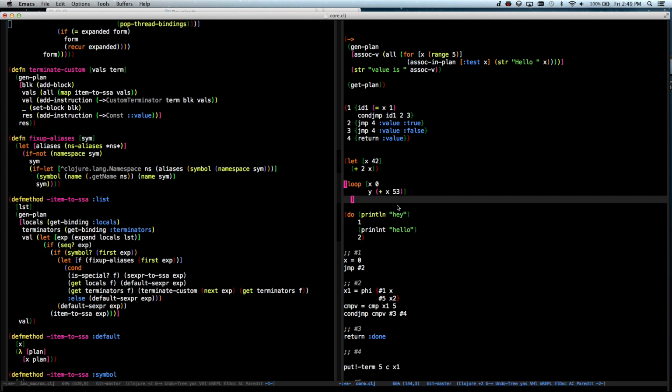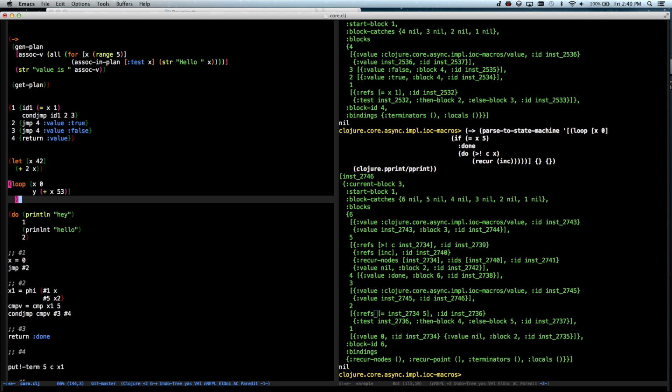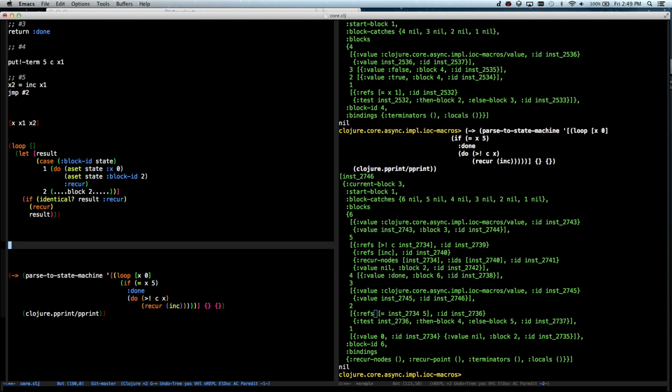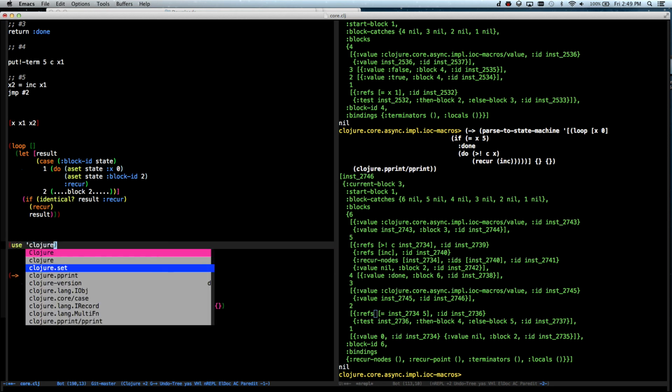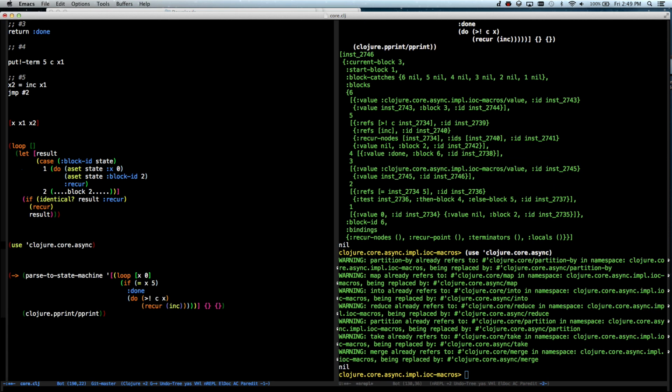Okay, so as a closing thing for today, let's look at the output of this right here. So if we import Core.Async, and we get some warnings there.